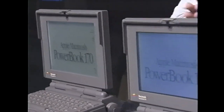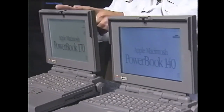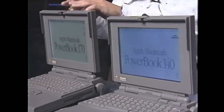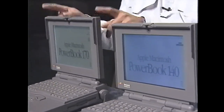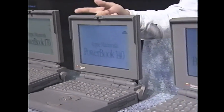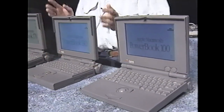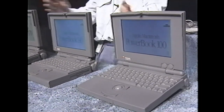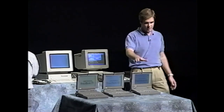Now going on to displays. On the Powerbook 170, we have a backlit active matrix display. This display is the fastest, the brightest, the highest contrast, widest viewing angle display out there. So it's by far the premier display technology available on notebook computers. Then on the Powerbook 100 and 140, we use Super Twist displays. These are state-of-the-art displays, better than the best that are out there on any other notebooks. So we have a great story on the displays and in the ergonomics with the Powerbooks. Great, so as you can see, we've got a great ergonomic story as well.